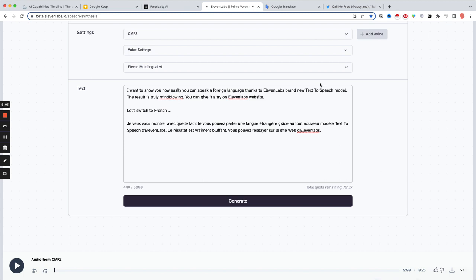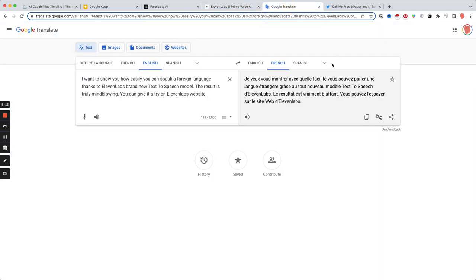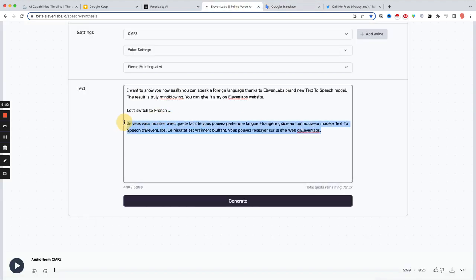Very good. So now we're going to do the same, but with another language, Spanish, to finish this demo. So I'm going to go here and go to Spanish instead of English and just come back here and let's put it here. Okay, let's switch to Spanish. And we're going just to finish with some text in French. Let's switch back to French.